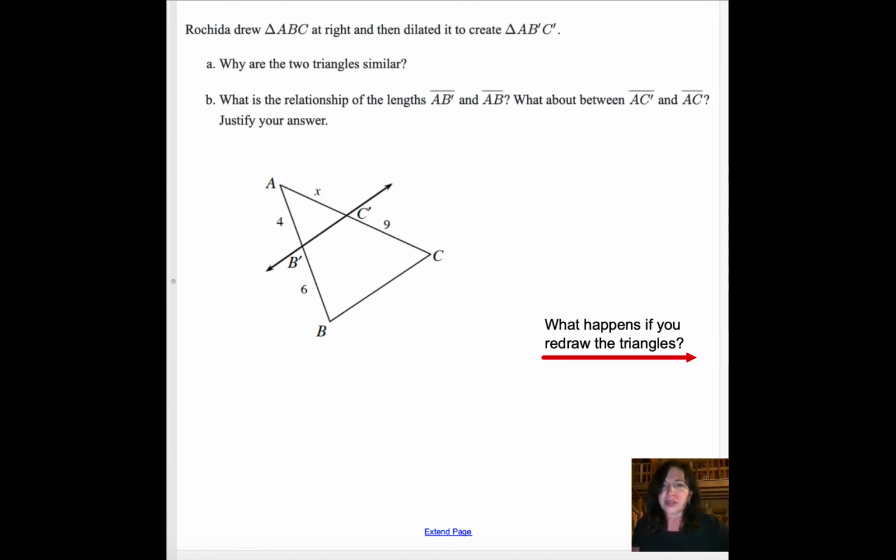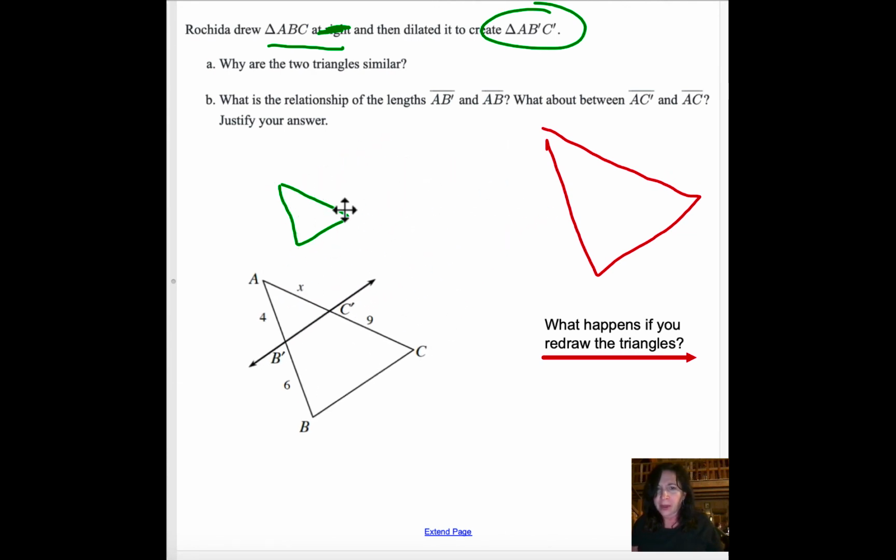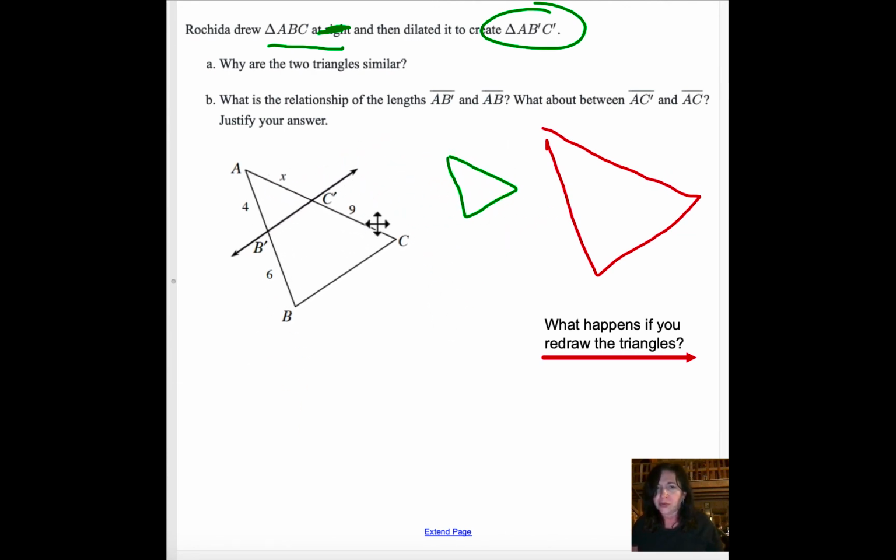Now this one right here is a little bit different image, because what you're looking at is this. We know that triangle ABC is dilated to A prime, B prime, C prime. So if ABC, which is this top triangle here, is dilated, it's going to be corresponding to the larger triangle, which is this one right here. And so what I would expect is that you would split the two triangles up so that you can create a proportion.